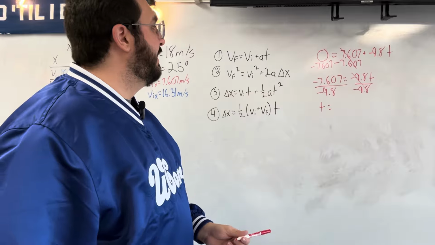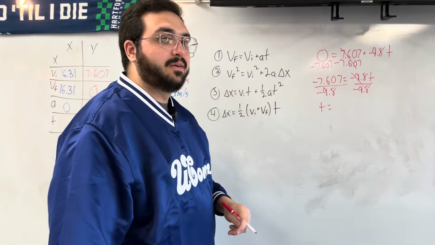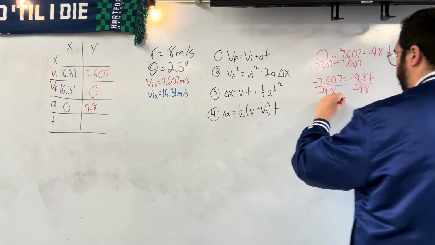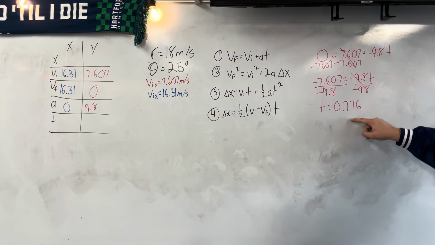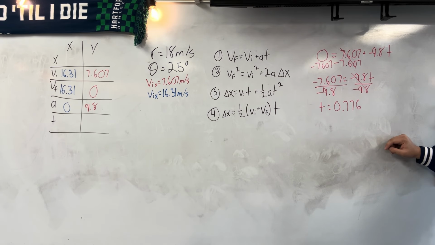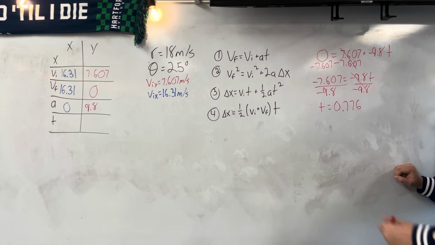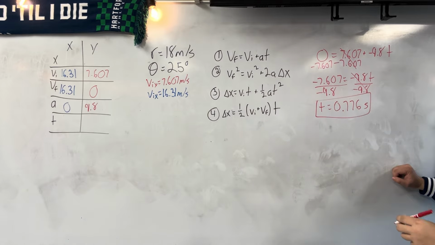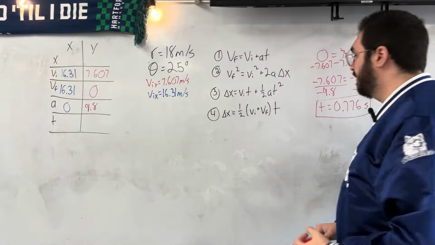Okay. So if I could do 7.607 divided by 9.8, please. Somebody with a calculator. 0.776. And I need to remember, right now, this is just a number. It means nothing. Without a unit, numbers are meaningless. Here in physics, we are not just a math class. We are a problem-solving class. So I need a unit to put behind it. And for time, that is always going to be seconds. So I know it takes, to get to my peak, 0.776 seconds.